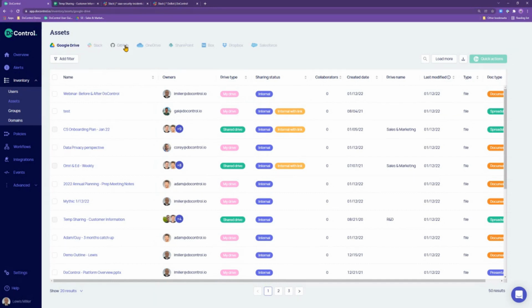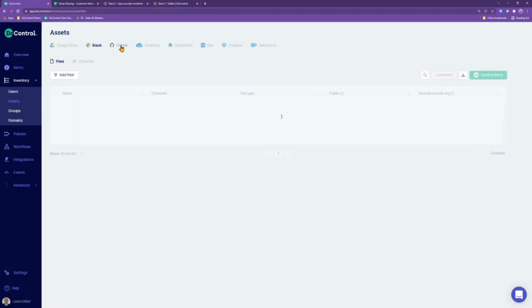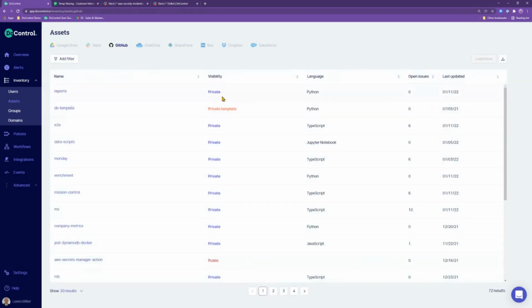I should mention, GitHub is one of those applications where you want to know, for instance, did someone create a repo that is public but is really meant to be private, and that has your intellectual property, all of your private information. You don't want that to be exploited, and you can go in and look at any of these. So your Slack, your GitHub, and I'll demonstrate a little bit. Here you can see private repos, public repos, and so on.